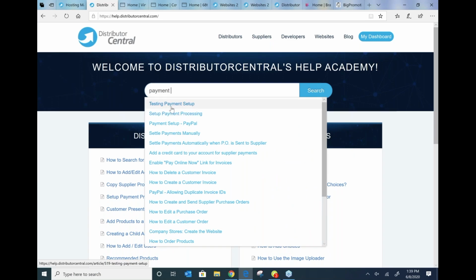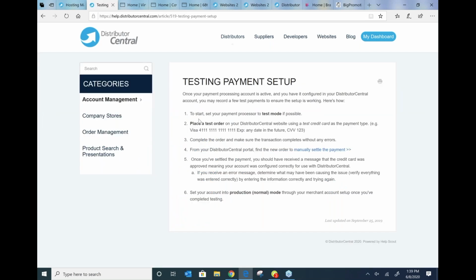You can use this basically like a Google search to search for what you're trying to accomplish within your Distributor Central account, and it will pull back all of the guides. And if there are videos also associated, it will pull those back as well. They're usually just 3 or 4 minute video guides on how to use whatever aspect of Distributor Central you're trying to use.